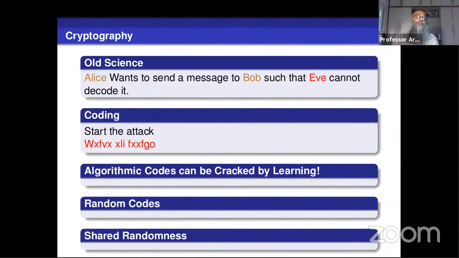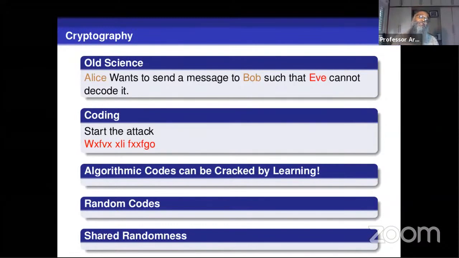In a typical war-like situation, Alice might be the general who wants to send to the front and say, start the attack. And of course, they don't want the enemy to know that the orders have gone. So one way is to code. Code means you shift the letters. So you see A becomes E, S becomes W, T becomes X. So what have I done? H becomes L, E becomes I. And the message which goes is this: WX, EWX, XLI, EXXEGO. And Bob gets this message. He decodes and gets the message, start the attack. And what is the code here? +4 cyclically. So I've shifted each letter in English to write it like this. Of course, the code will be decoded and orders will be executed.